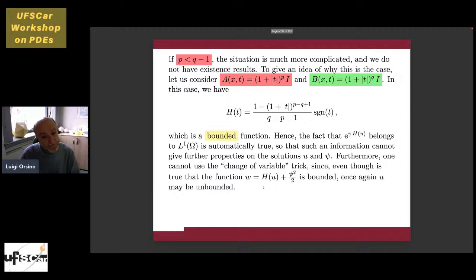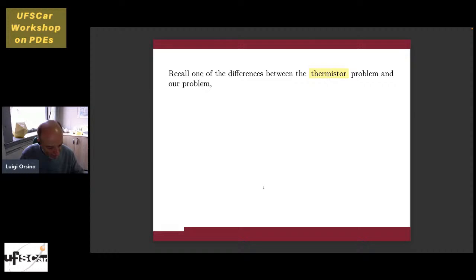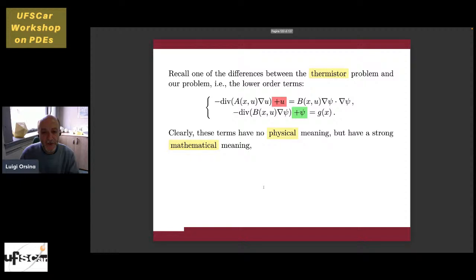So the u may be unbounded, but now we make a final example, which is really much more problematic, and this is one of the mathematically interesting points of view from the physical problem. One of the differences was that we had a lower order term, plus u and plus c. The green one, plus c, I told you, is used to make an estimate on c in L infinity. Recall that if you want to pass from the elliptic to the parabolic semigroup theory, for example, lower order terms are good because those are the ones which approximate derivative in time, so you can use them.